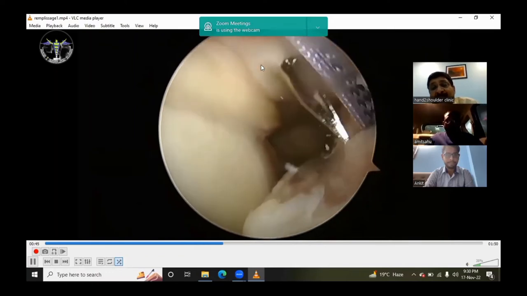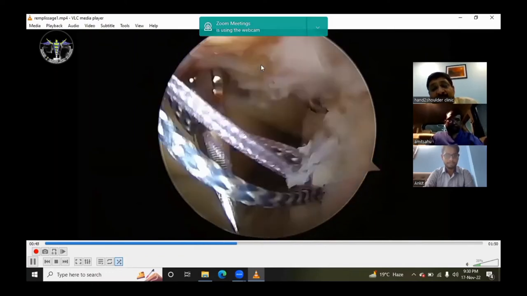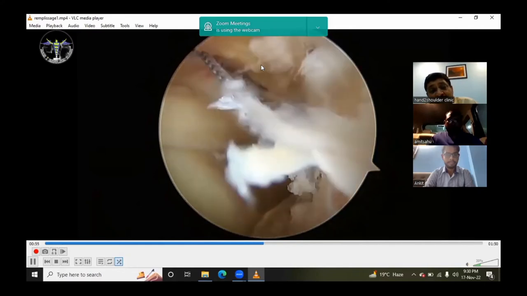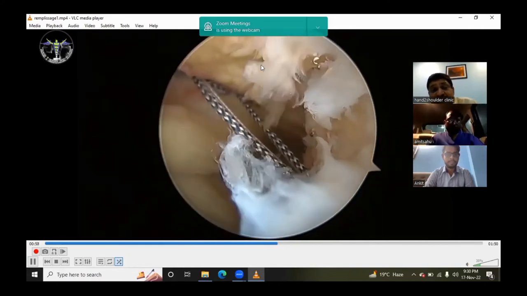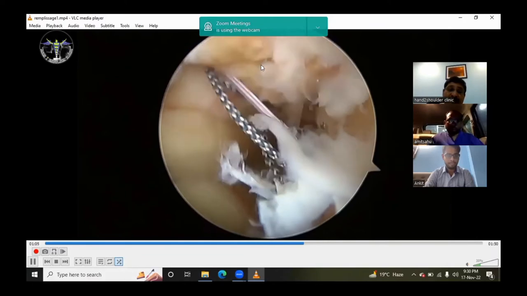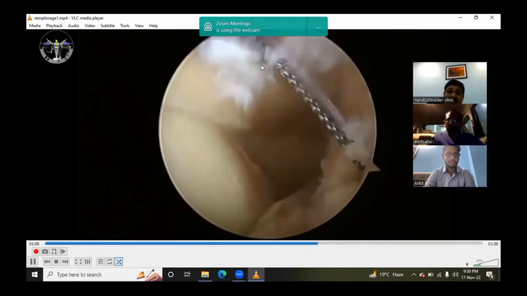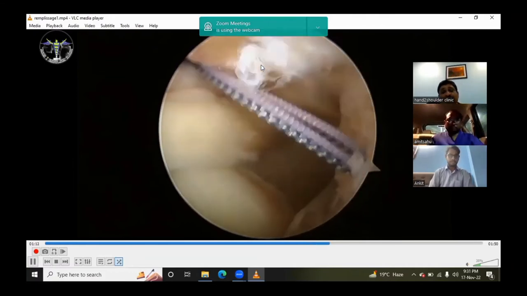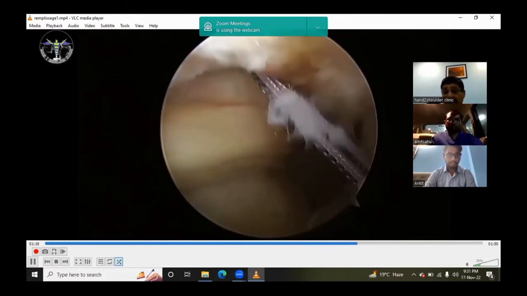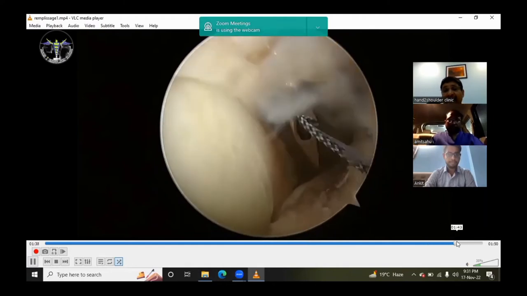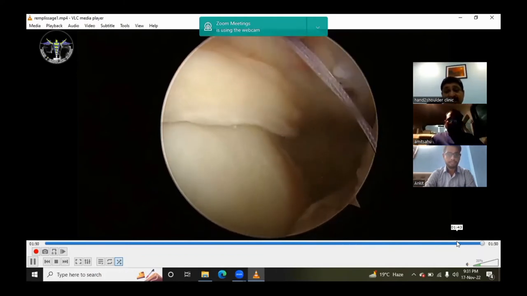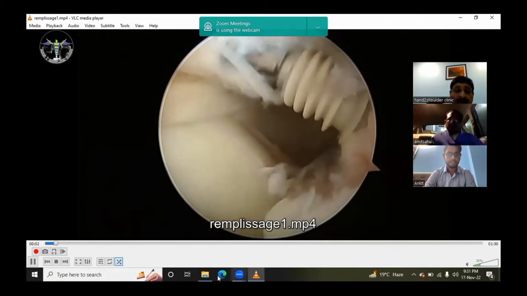So this is how you take bites, and at the end of the surgery, you just suture these threads. We are taking the threads through the capsule and the infraspinatus. We are not going through the same portal. The cannula is out. So once you tie your knots, all this tissue will stick to the raw bone, so it will not allow it to engage. I'll go further. So you take bites, and this is how you check: you pull the threads. You see, we are pulling the threads, so the capsule will stick to the raw bone.